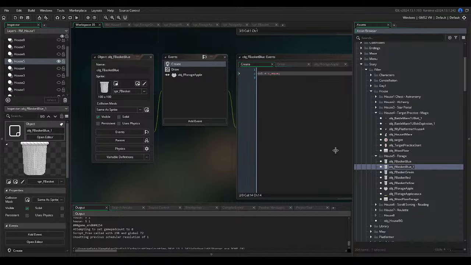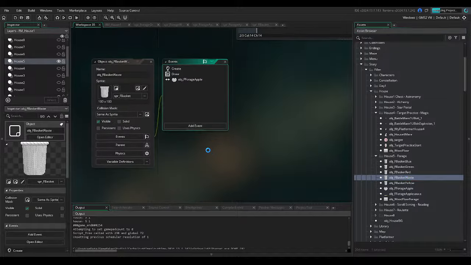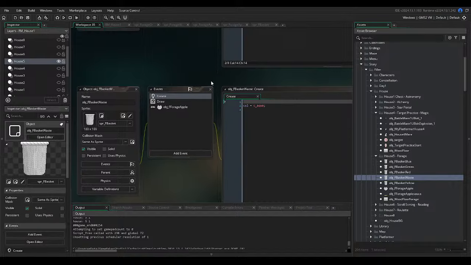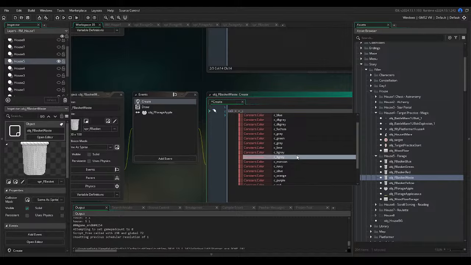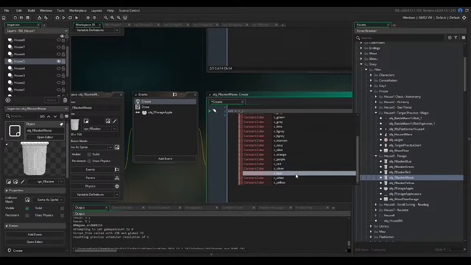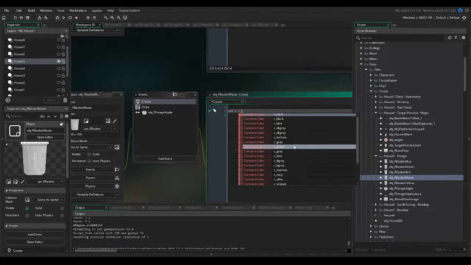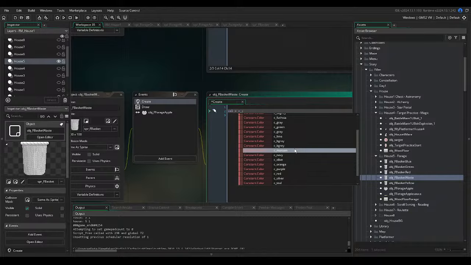And then we need a waste basket, which will be a little different. What's a gross color we can use?